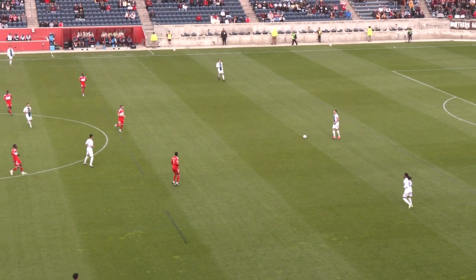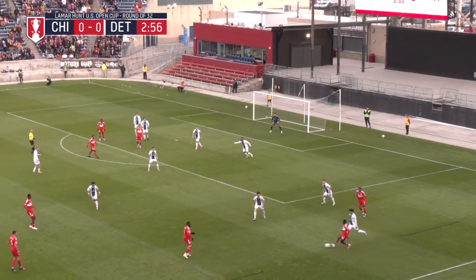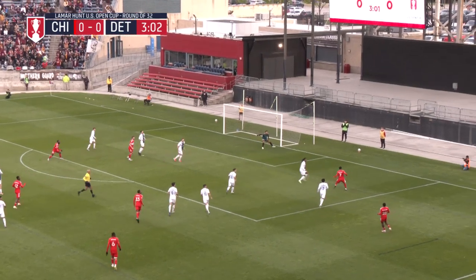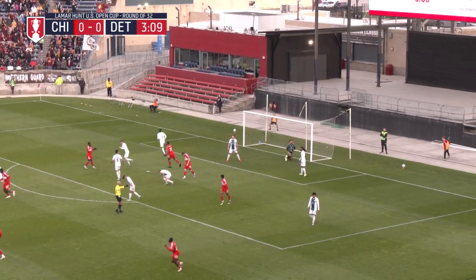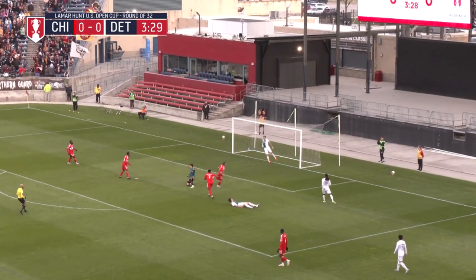Here we go. Chicago in the red kit. Lamy, Glasgow looks for space, gives it back through the right side. Hala Selassie brings it in, chips it high into the air, knocked away, and then on the volley attempt, it is Acosta. Really great combination, movement off the ball, and looking for those spaces. Take that shot. That's exactly what they needed to do.